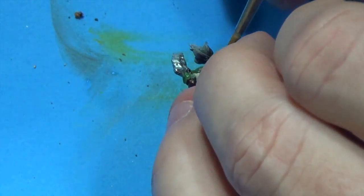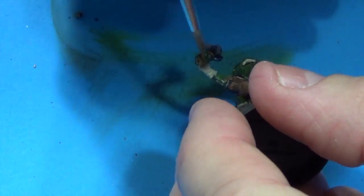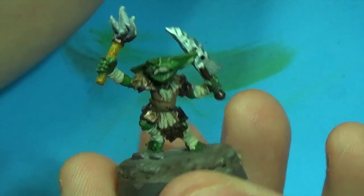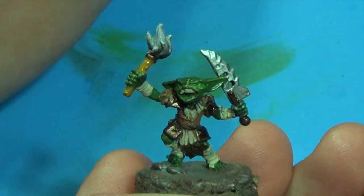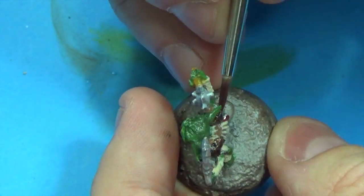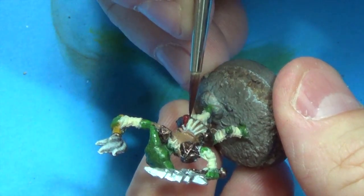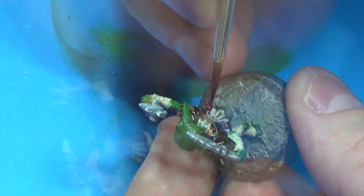Usually with the way I thin these paints down, after 2 coats, it's got pretty good coverage. Sometimes, depending on the color, it may take 3. I'm going to use some Vallejo Model Air Mahogany, and I'm going to paint the bag he has hanging off his belt. You can paint that any color. I just thought I would paint it like a reddish brown color.